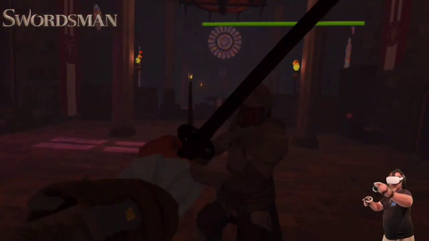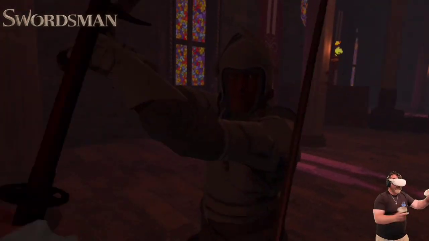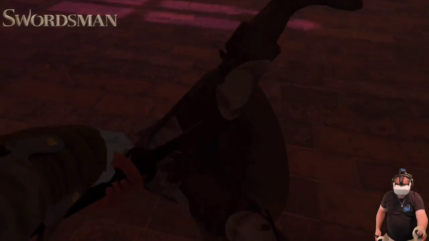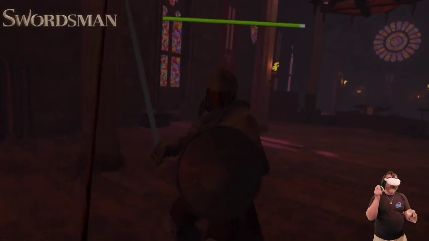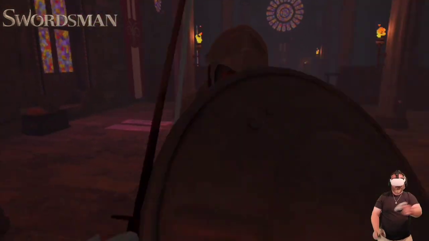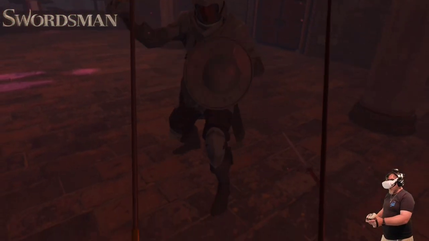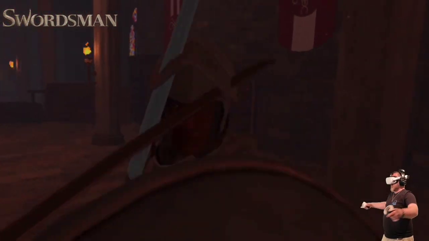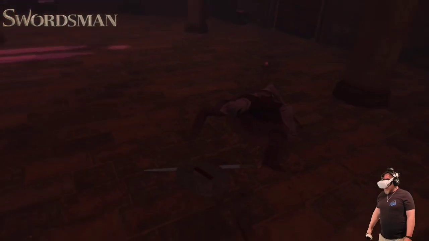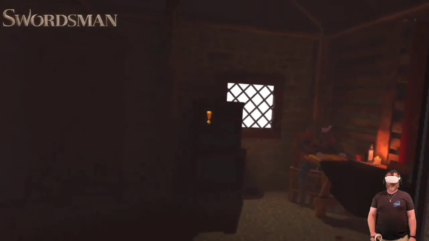You want some of this too, huh? Can't get through his armor. Whoa! You came out of nowhere, buddy. How do you do that kick thing, huh? There we go. Did I just win that? I did. Let's try out some different weapons.